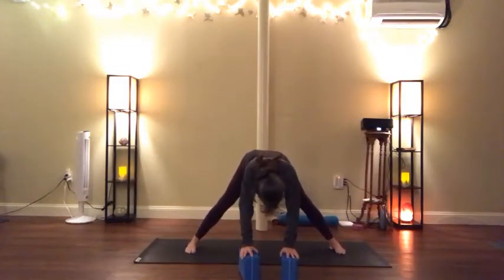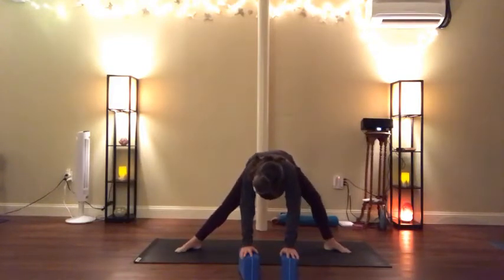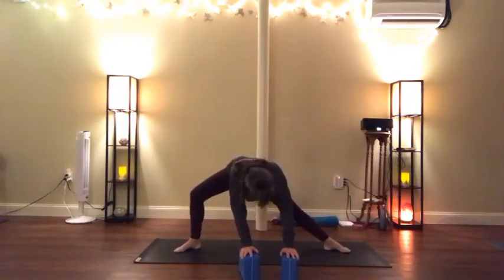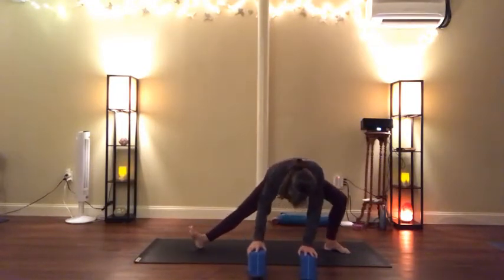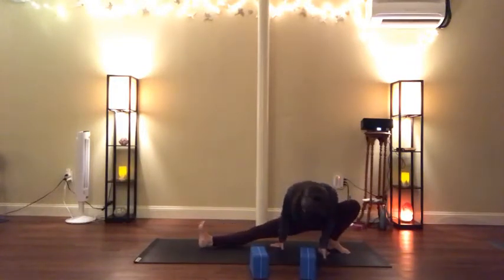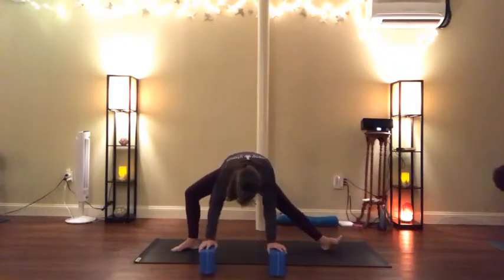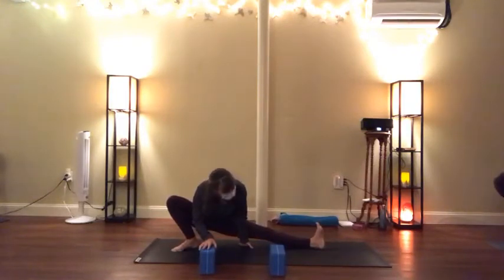And then come on back in the center and now see if you can turn your toes out like when we were in goddess again. And bend a knee at a time from there. And some of you might want to, from there, go down really low. So if you feel like you want to bend your right knee and lift onto the heel of your left foot, lift your foot up, and even shift your hips down to come lower, you can. That's totally optional. You don't need to do that full deep into the leg and the hip there, but you can if you want. So you can shift side to side, you can lower your hips if you want to. Find a stretch that feels good to you.